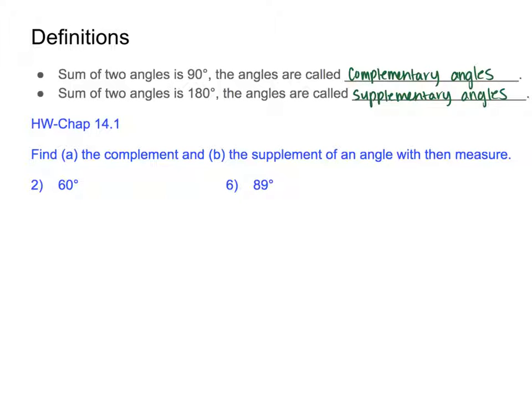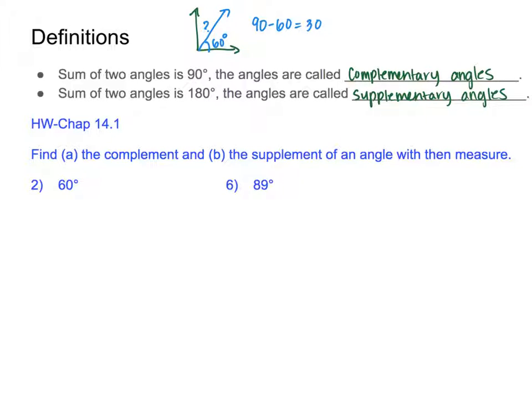So let's just think about this for a sec. Let's think about a complementary angle. A complementary angle is 90 degrees. So let's just draw ourselves a 90-degree angle like this, kind of boxy like that, and 60 degrees of it. Let me cut this where I take up 60 degrees. So if this is a complementary angle, that means this part is 60 degrees, and I need to find what angle here makes this entire thing equal to 90 degrees. How would I do that? Well, it's pretty simple. I would just take 90 degrees and subtract 60 to find what's left over, which is 30 degrees. So this here is 30 degrees.